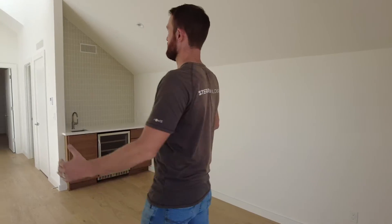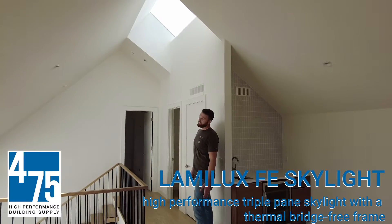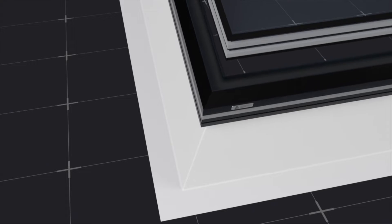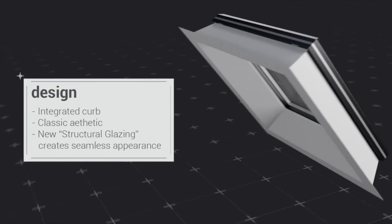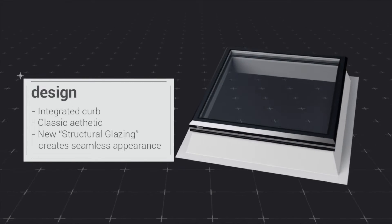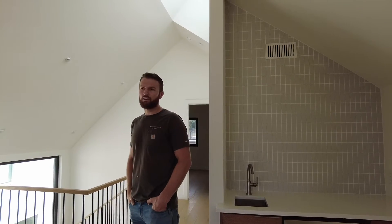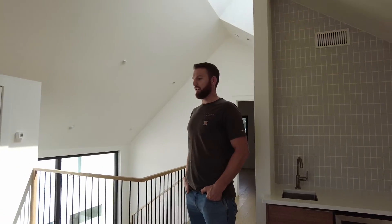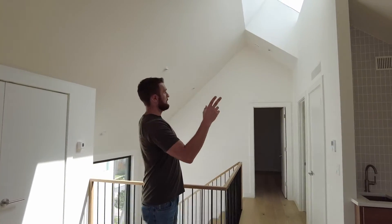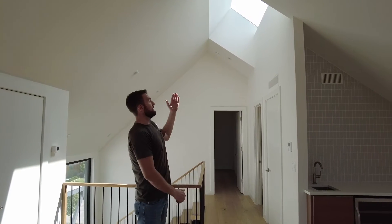We're coming in from outside, walking into our party room on the third floor, and we are directly underneath our landlocked skylight. This skylight was shipped in from Europe. There's a very important distinction between this and most American skylights — this is a triple pane skylight with high solar gain glass, and it has a U value of 0.1, which is an R value of about 10. A standard skylight in America has an R value of between 2 and 3 and loses a ton of energy. With R82 in our ceiling, it doesn't make sense to have R82 here and R2 at the skylight.